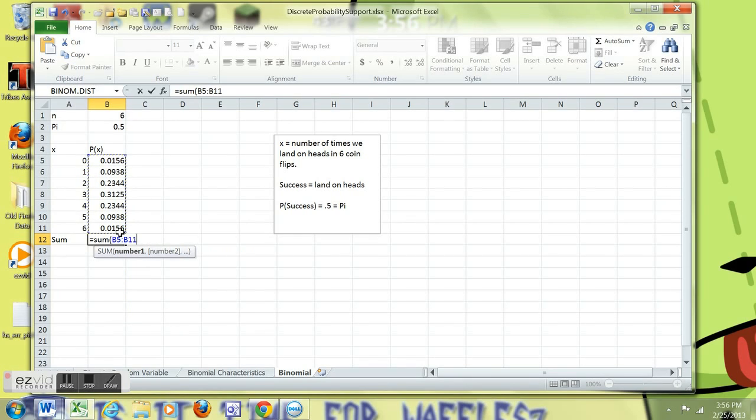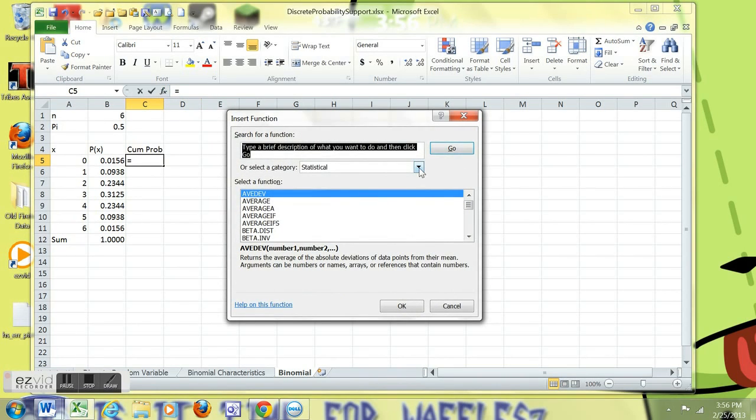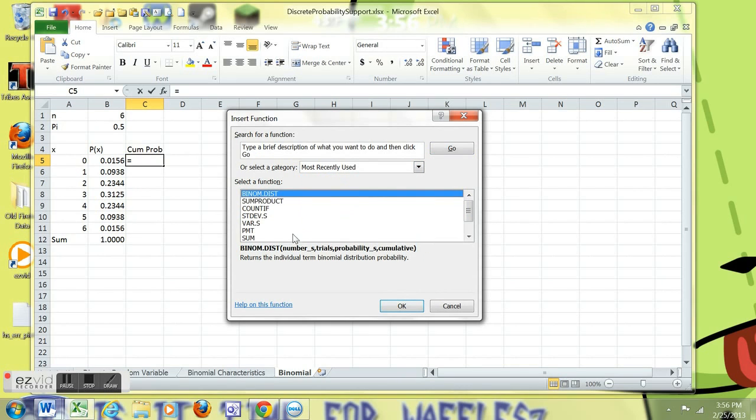And, in fact, here's the 1. We've got 1. So it looks like everything is okay. I'm also going to create a cumulative probability table, using exactly the same function. I'll go in, just like I did before, and insert function. Now I'll go to most recently used, and there it sits, BINOM.DIST.